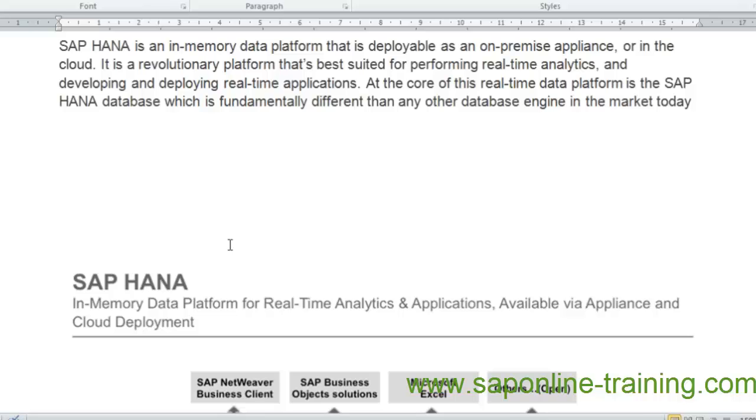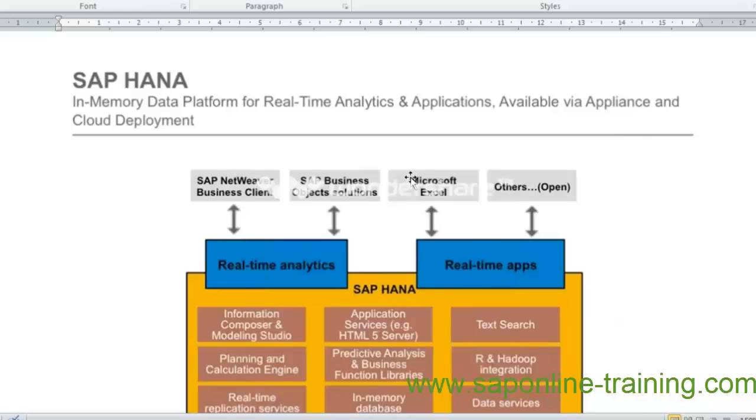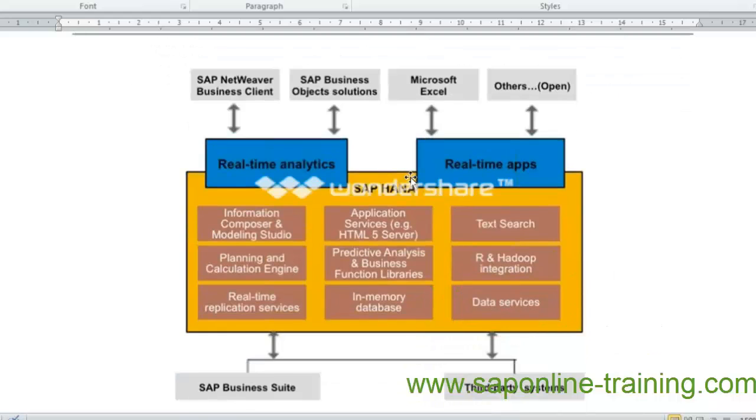When we say it is an in-memory DB, all the data is stored on DRAM, not on disk. If you see the SAP HANA architecture, here you can see SAP NetWeaver Business Suite and SAP Business Object solutions used for reporting, and they can directly connect to SAP HANA.